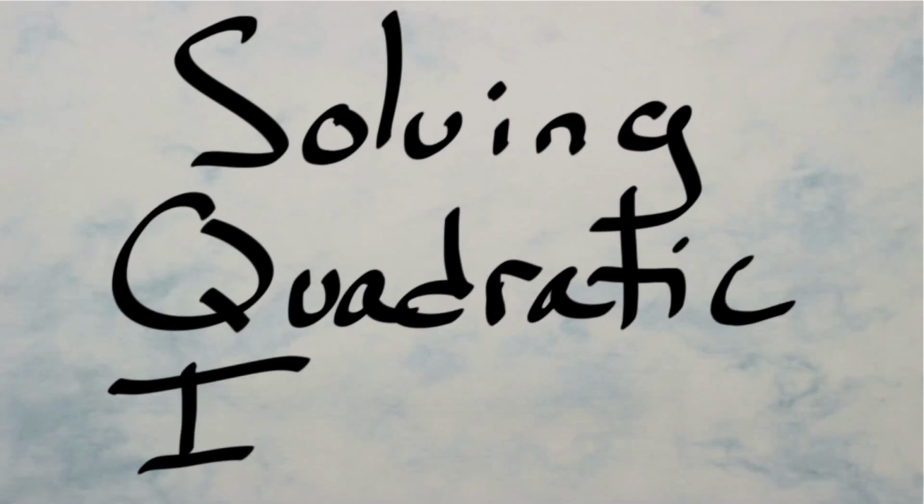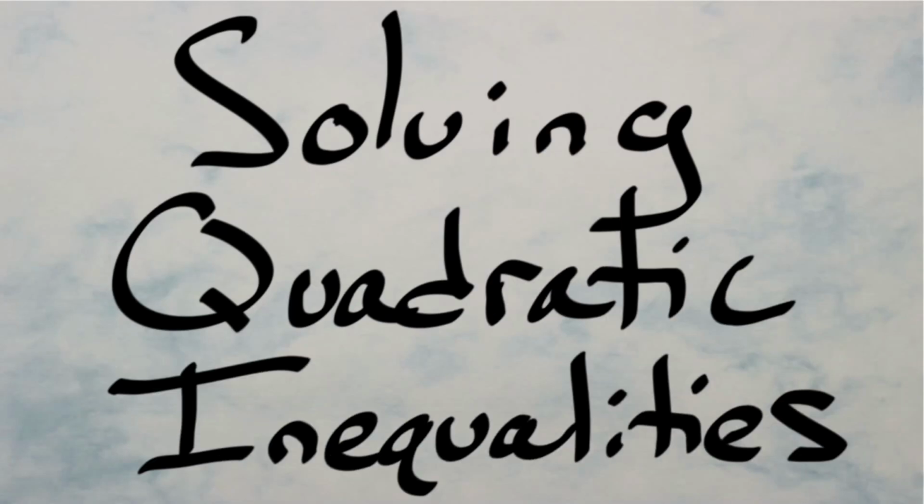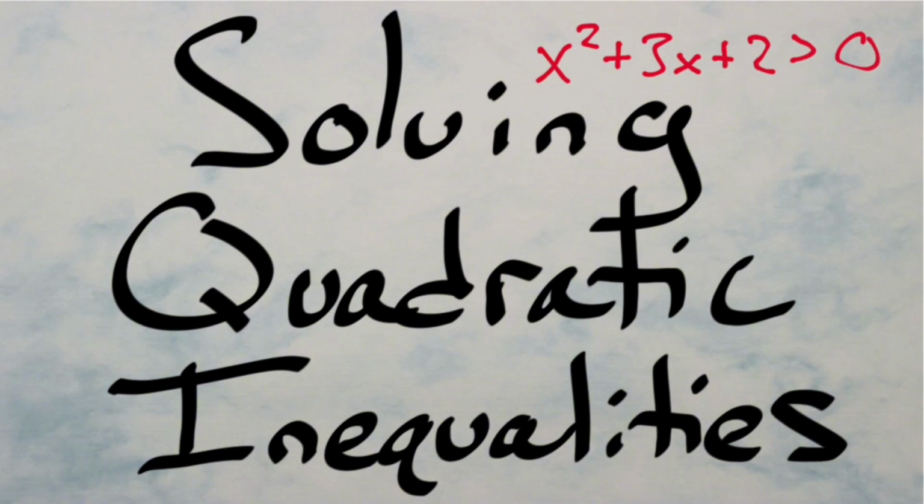This video is going to discuss how to solve quadratic inequalities, and I'm assuming you have already taken Algebra 1 before, but the basic idea is you are going to be seeing things like x squared plus 3x plus 2 is greater than 0, and then you have to solve that. So I'm assuming you know how to factor a trinomial like that, so let's just go ahead and get right into it. Here's the basic procedure.